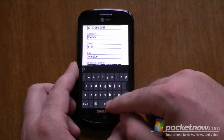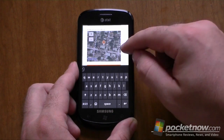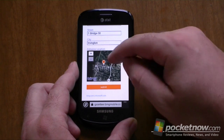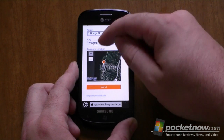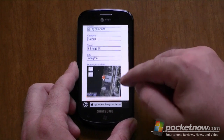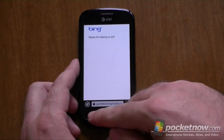There we go. I even have a map down here, and I should be able to change the pushpin location. I can zoom out and get it closer to where it's supposed to be. It's right there. So that's where that restaurant moved to. And I'm going to hit submit. And there we go. So hopefully later on, we'll see some of those restaurants updated.